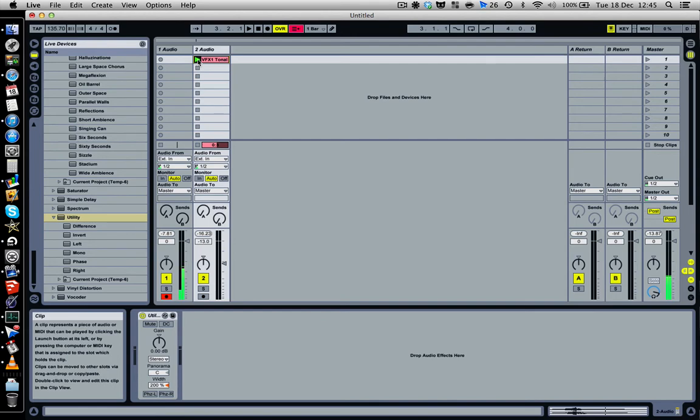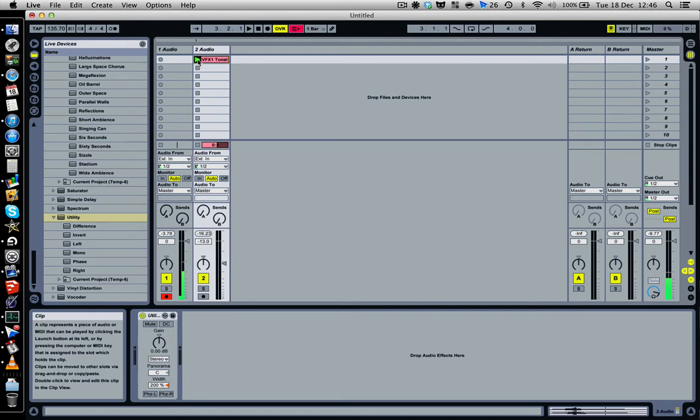And if you don't know much about the stereo field, learn about it. Basically, it's like production 101, maybe 102, but it's fundamental to producing. You need to understand what mono is, what the stereo field is, and I'll give you a quick little idea. Basically, if stuff comes out the speakers at exactly the same time, it will sound like it's in the center, because your brain thinks that it's in the center.